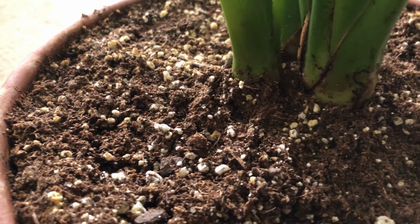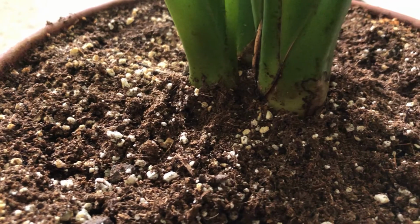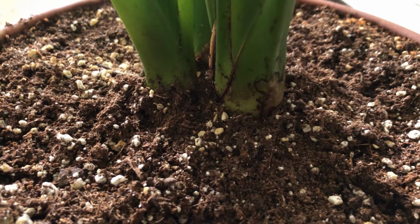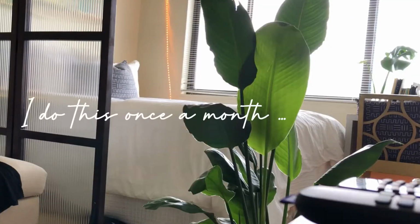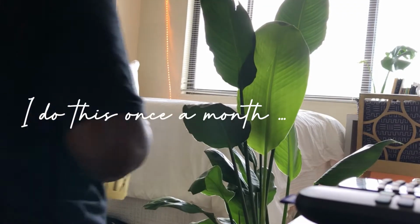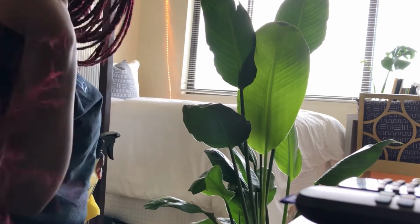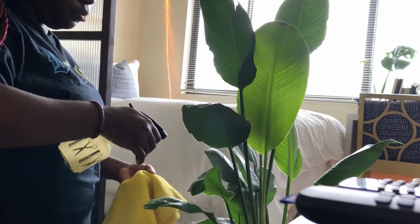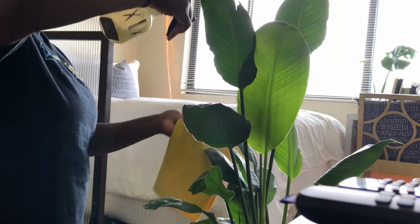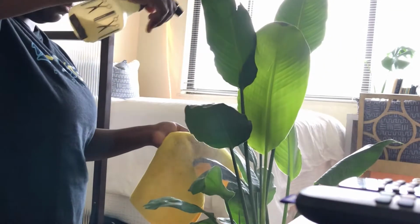I also make sure to check on my potted plants weekly. I monitor them and make sure that they are watered, and normally on average each week I give them a good bath of water. Now once a month I go a little more in depth and actually clean the leaves of my plants. Like other surfaces in the home, they can start to get coated with dust, dirt, even oil if you have them in like a kitchen area.